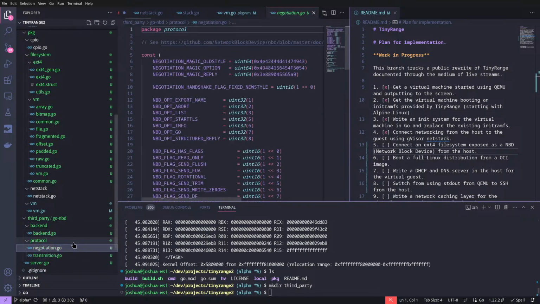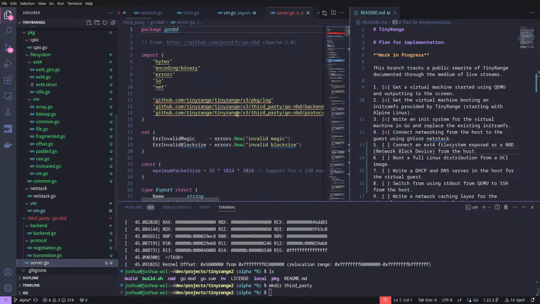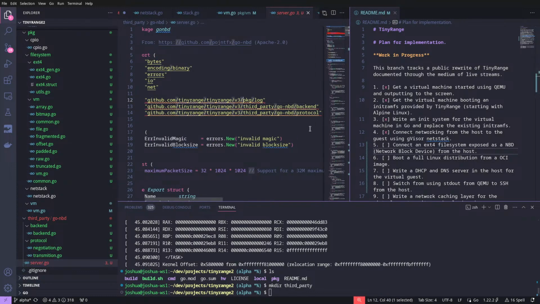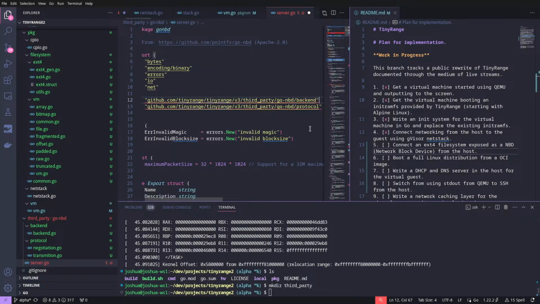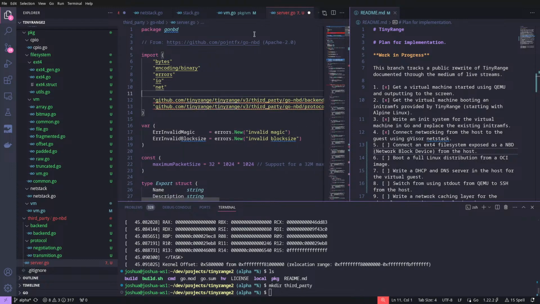So what I've just brought in here is the Go NBD server. I'm no longer using my logging thing. It's also under Apache 2, and it's this project right here. It's very cool.